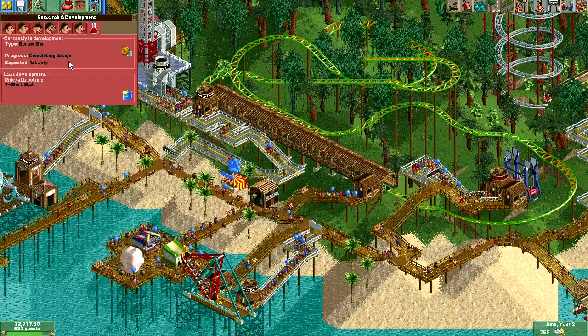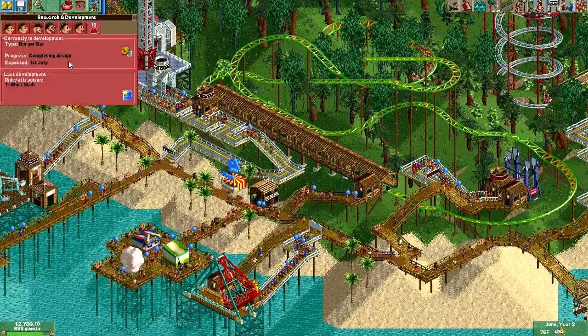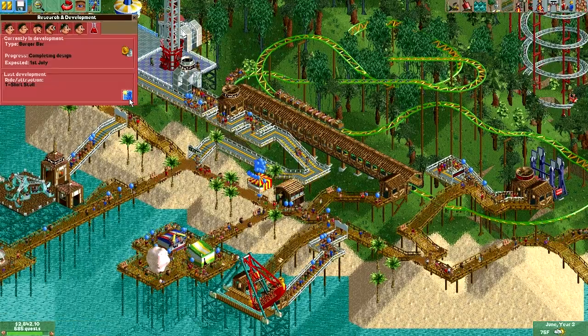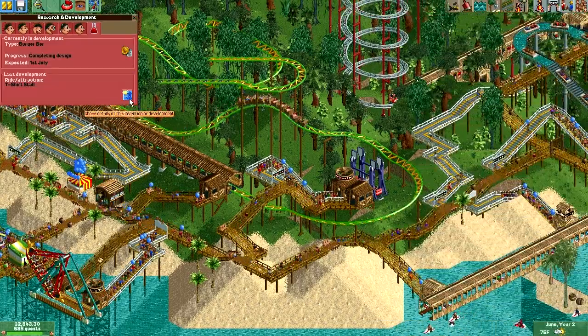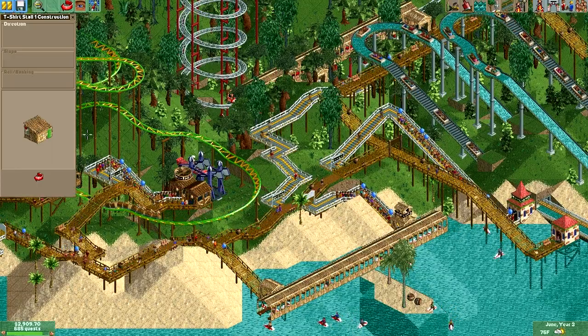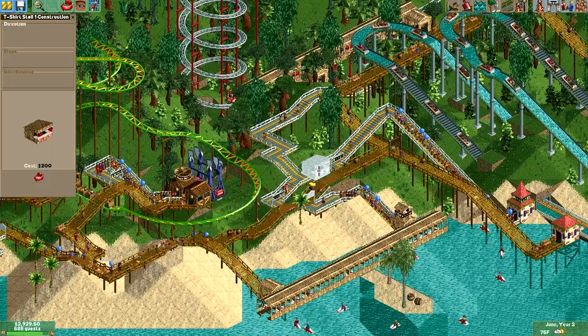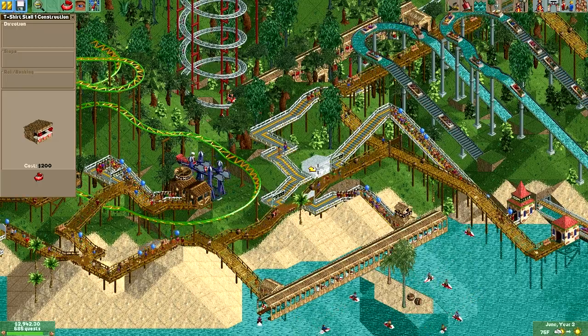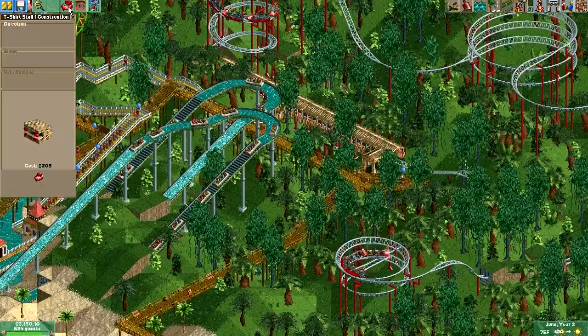What's in development? I wouldn't mind... Oh, there's a burger bar coming soon, right at the beginning of July. Very soon. That's cool. Oh, and a t-shirt stall. Hell yeah, I think we can have a t-shirt stall. Let's put a t-shirt stall right about here. This is a fun place for a t-shirt stall. Actually, do I want it there? Yeah, you know what? Let's stick to my original plan.